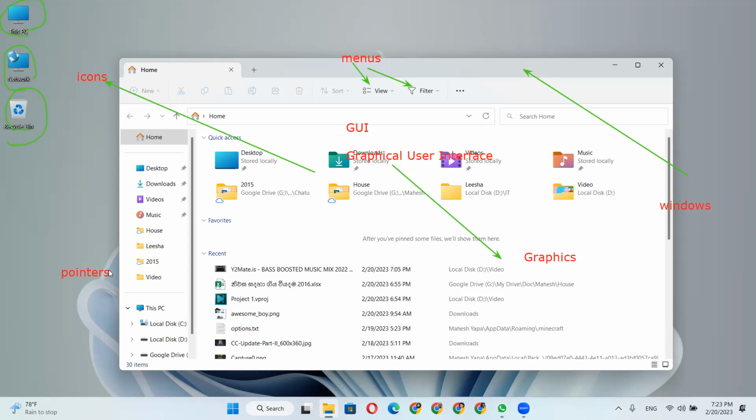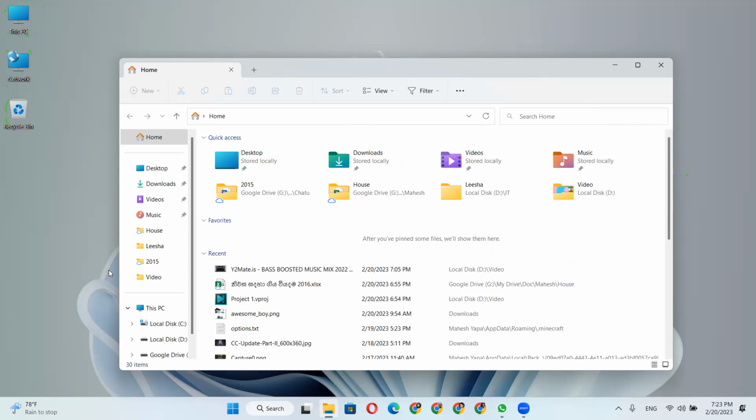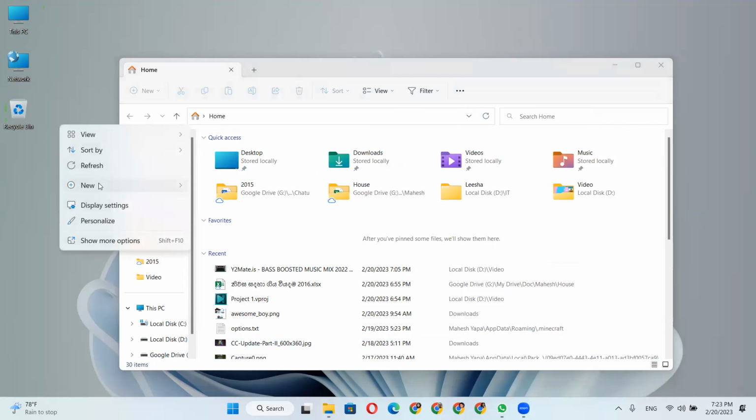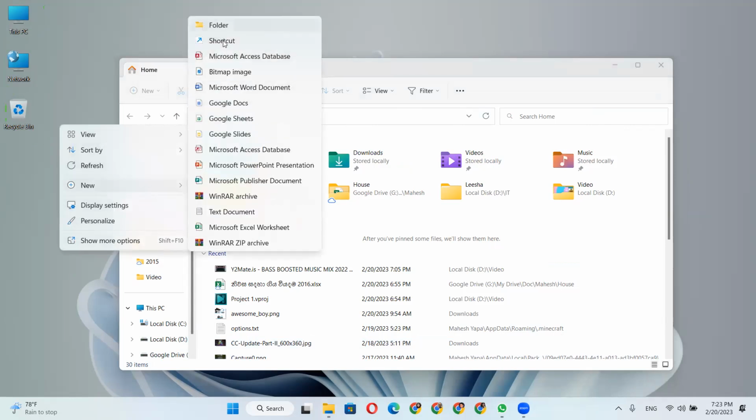First of all, let's see how we can create a simple folder, an organizational unit in the computer, on the desktop. You can right click, select New, and then select Folder. That is method number one.